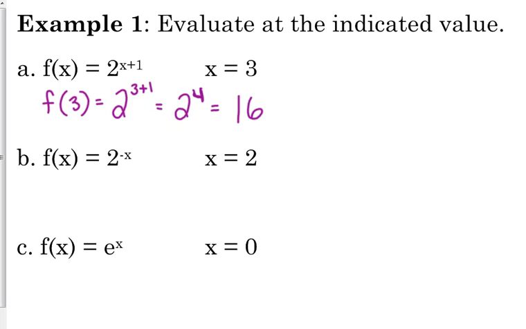What if our function is 2 to the negative x, and the x value is 2? Well, f of 2 is equal to 2 to the negative 2. I don't really know about negative exponents, but what I do know is I can make them positive by moving their position in a fraction. I can move it to the denominator so the exponent becomes positive. Now I know what 2 squared is. That's 4. So 2 to the negative 2 is 1 fourth.